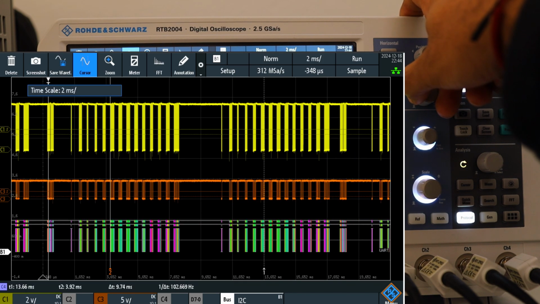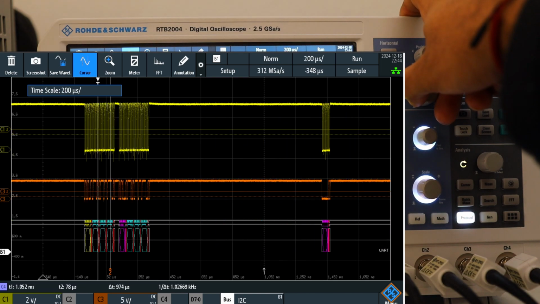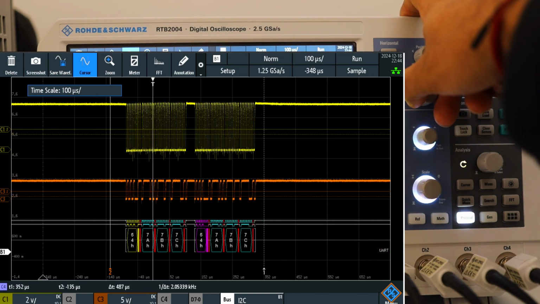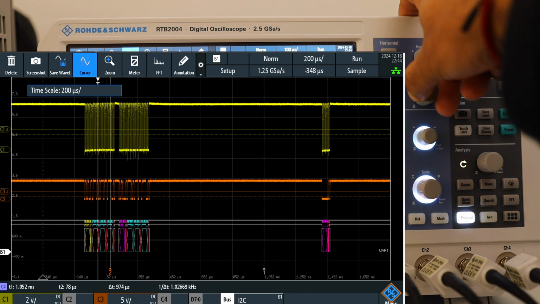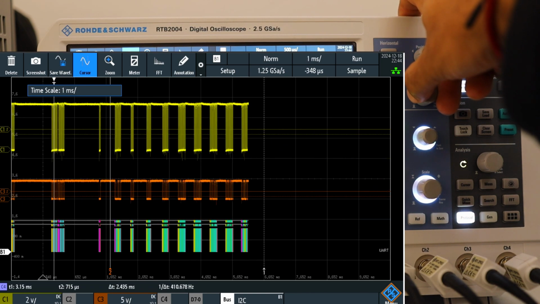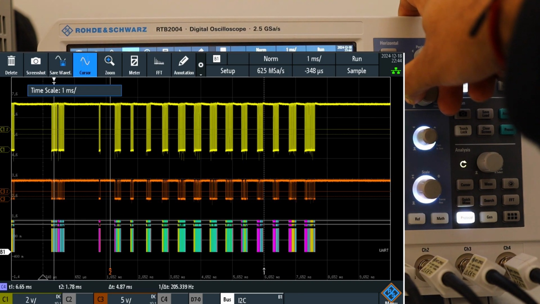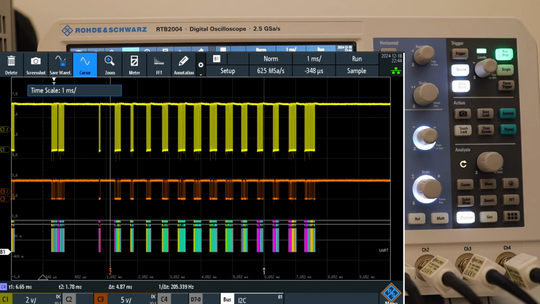The waveform is still flickering a bit, but this appears to be a better trigger condition than just triggering at a pulse. So this is how you deal with I2C signals, the I2C packet and trigger condition with bus trigger, and you deal with advanced trigger conditions where you need to trigger on a specific thing.